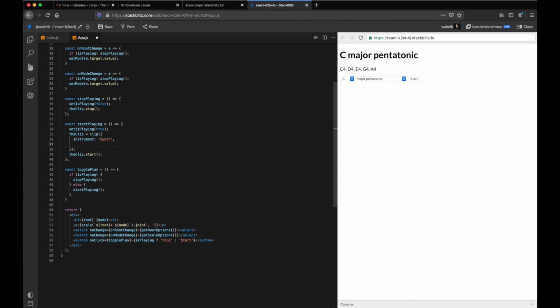and then I want to use a pattern. This pattern is just a single X at this point, basically, which is a quarter note. So this is a quarter note, and it will just keep on playing over and over again, because the clip method on Scribbletune inside a browser will return a sequence, a tone.js sequence, and it will loop forever. So this pattern, which is just a single X over here, which is a quarter note, and you can obviously define multiple kinds of patterns, like you can introduce rests like this with a hyphen, or you can subdivide a pattern, etc. But for now, we'll just leave it as simple as possible.